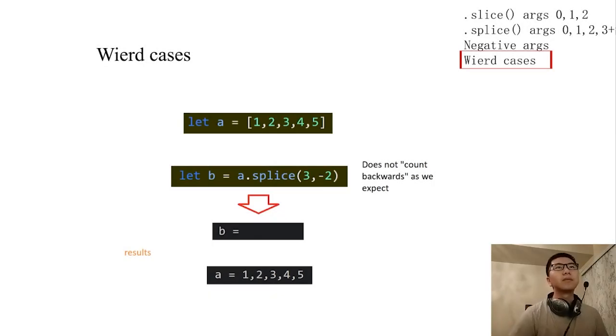Alright, so let's look at what happens if the second argument of splice is negative. Normally if this was positive, we would count towards the right. Earlier in the video we did that, in a splice 2 argument case. But if this second argument is negative, it doesn't work. It doesn't do what you expect, counting to the left. Again, it just won't work. And this actually is equivalent to saying splice with no arguments.